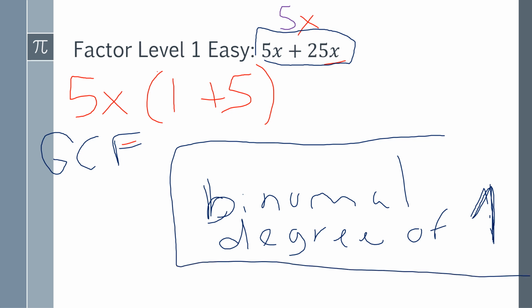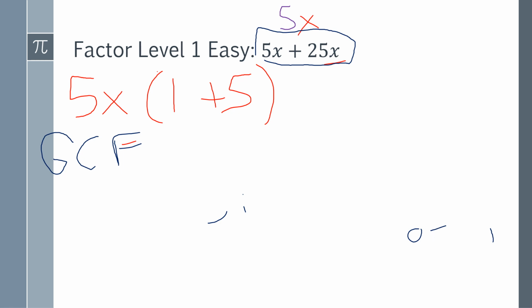But we should know that the type of polynomial that we have is a binomial with the degree of 1. And how do we know that? Because the x that we see has an exponent of 1. Any letter, again, by itself has an exponent of 1. T has an exponent of 1. H has an exponent of 1. Your initials have an exponent of 1. Theodore Howard, that's an exponent of 1. All right, I think we're good. So let's move on.